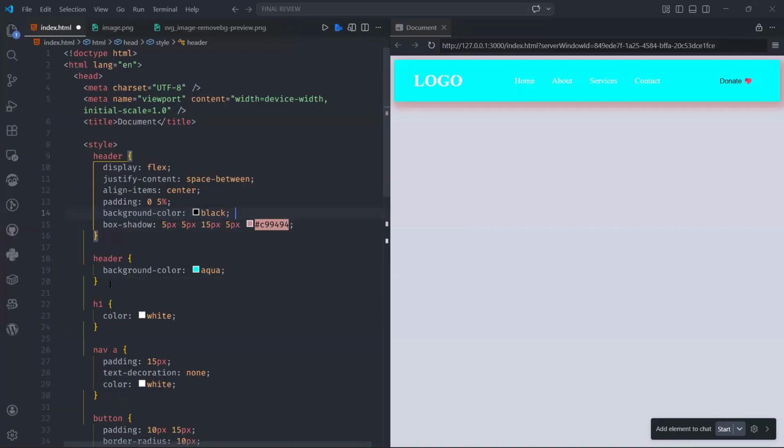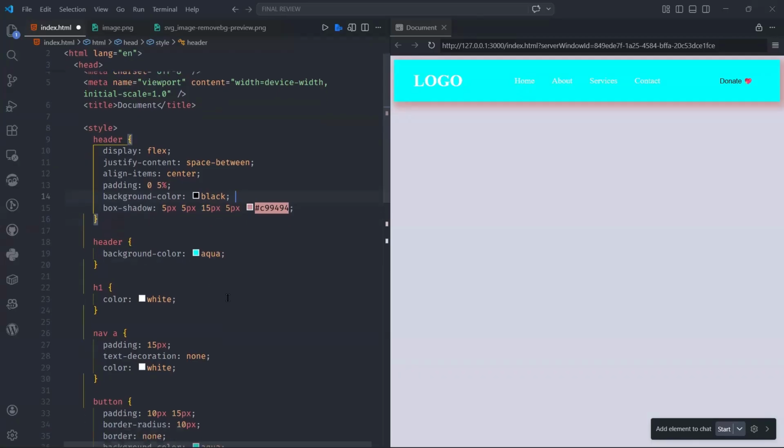You understand? So that's why sometimes you might be working and you already have a header selector, and you add it again somewhere. Definitely, you have to make sure which one you think is the priority, which one you want.